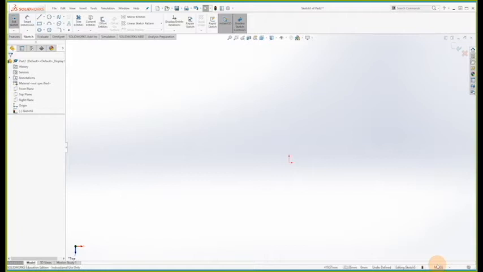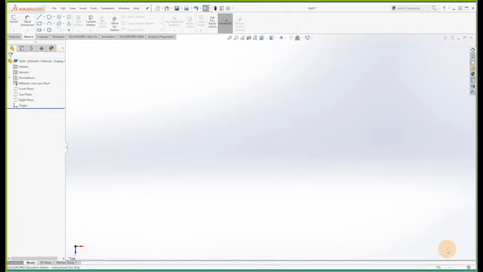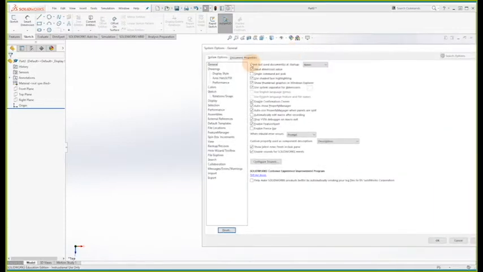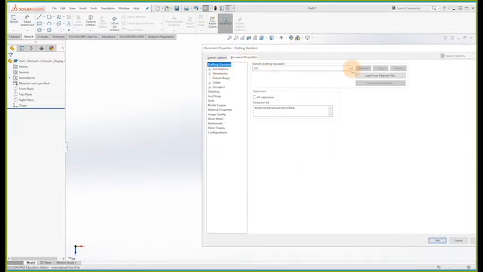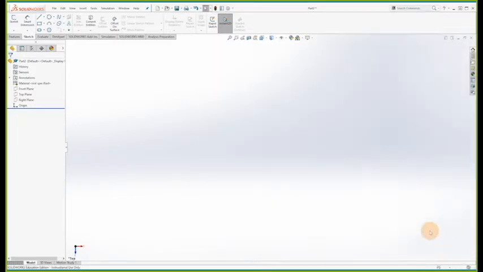When you are given assignments or a project to do, just make sure you're always checking which units you're using whenever you start a new piece. As well, go to your options, go to document properties, and set your drafting standards to match what's at the bottom there. In this case, ANSI. Press OK, and it's going to work. It's a lot easier than changing it in the middle of your drawing, because then it might not convert most of the pieces back and forth. So always check your units when you start the file, and always check the dimension styles, which you could set up later on, but it's much easier if you do it the first step.